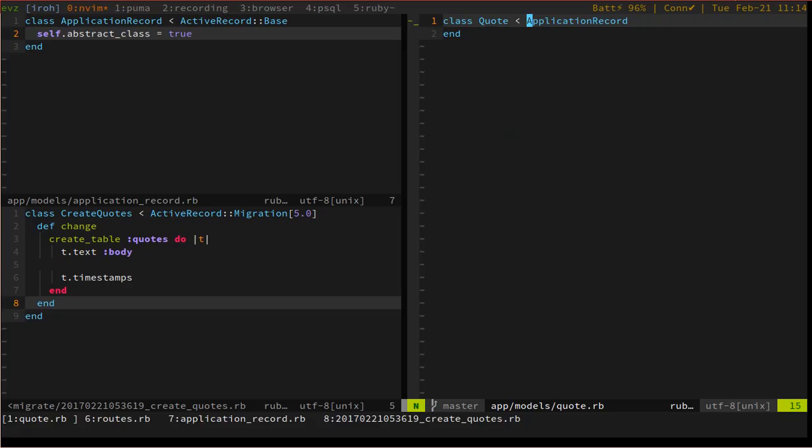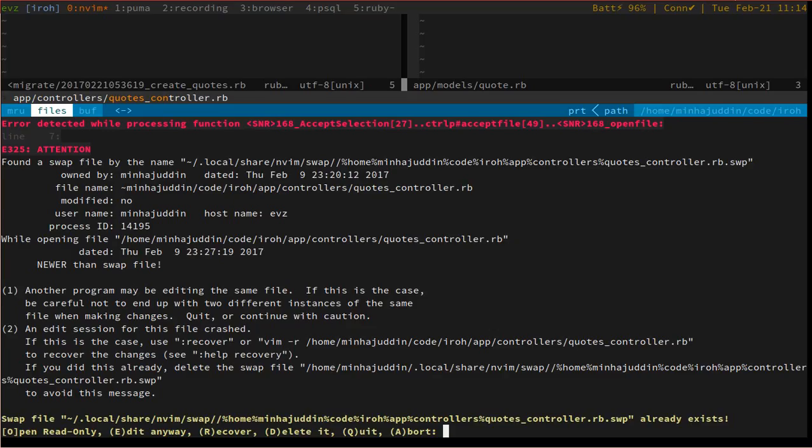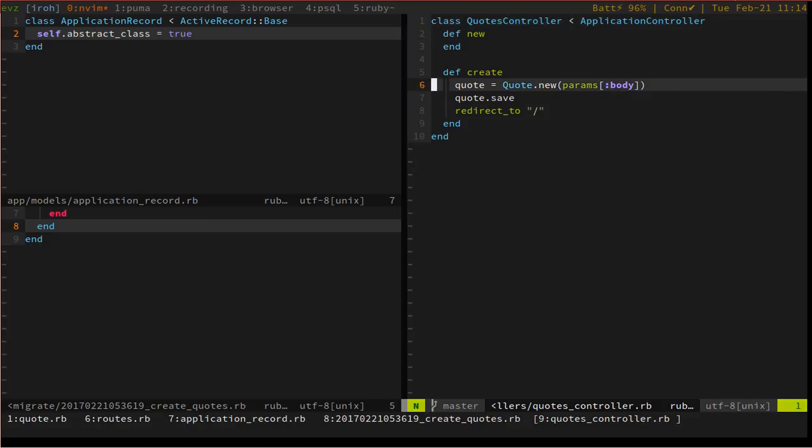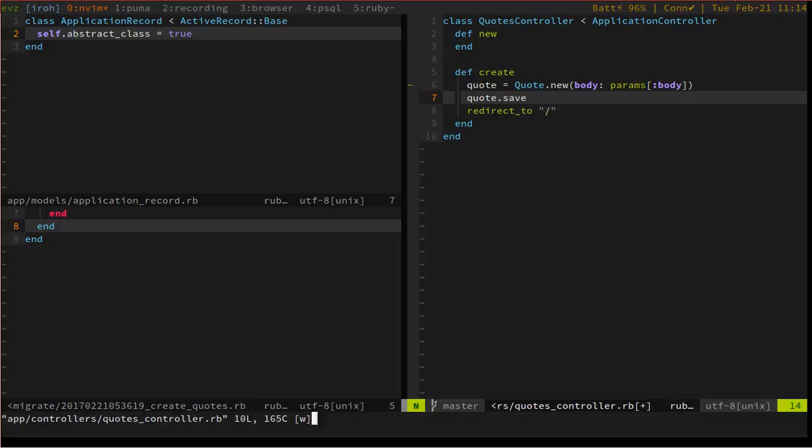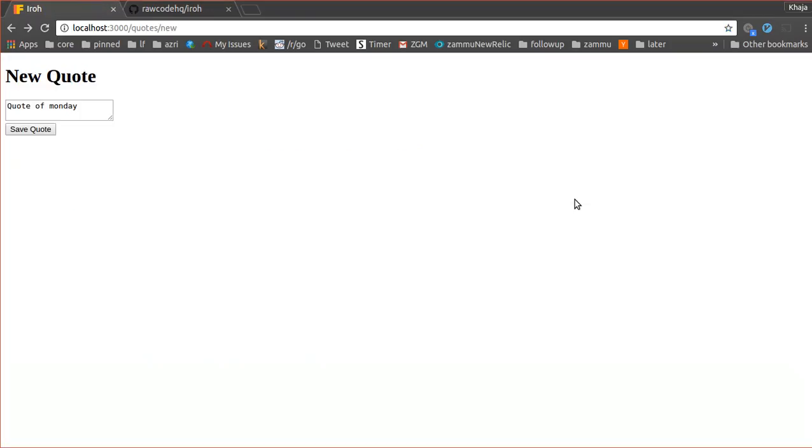Now what we want to do quickly is we want to change our code in our codes controller, right, to actually save to the database, right? So here we need to make a bit of change. So we need to say body is that, and then code.shape. And now if you see this, we actually named our method earlier following the ActiveRecord conventions. Okay, so that's good. And so let's go ahead and save this. I'm going to say code of Monday from Iroh. Okay.